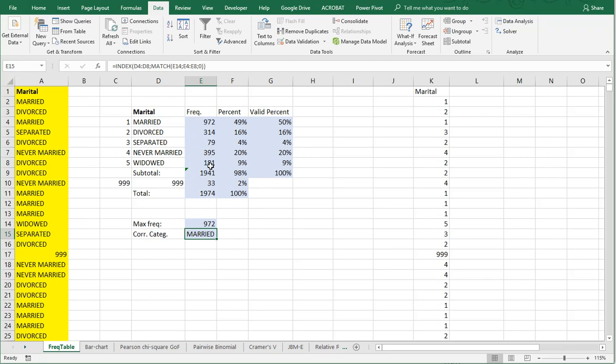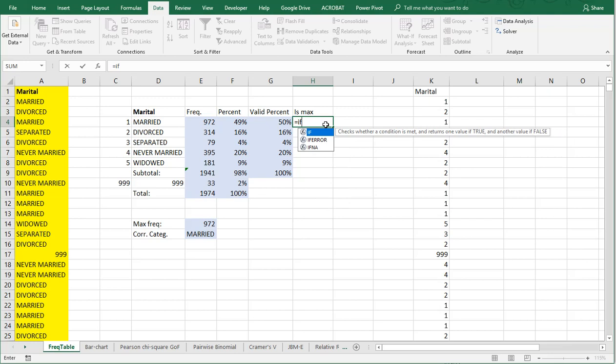Note, by the way, that this does not work if you have two or more categories having the highest frequency, higher than any of the others. In that case you might be able to do something slightly different. Add an additional column, is max.